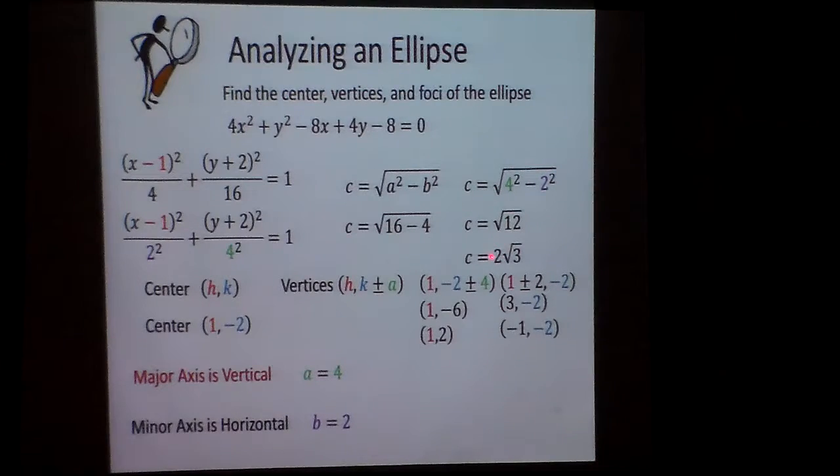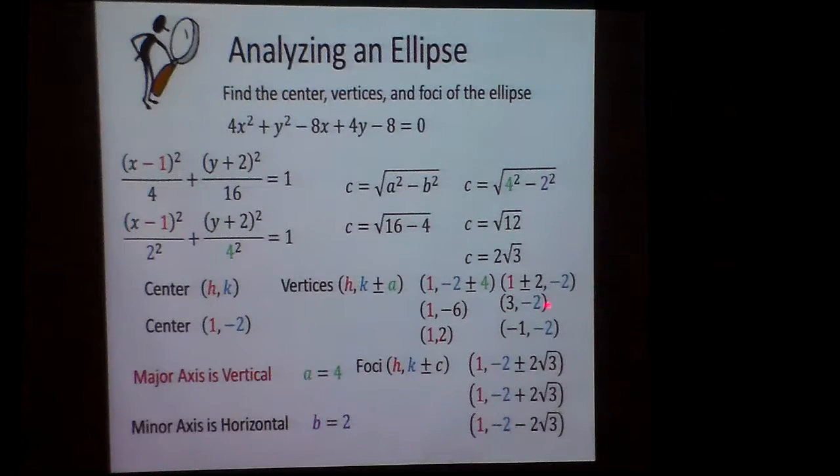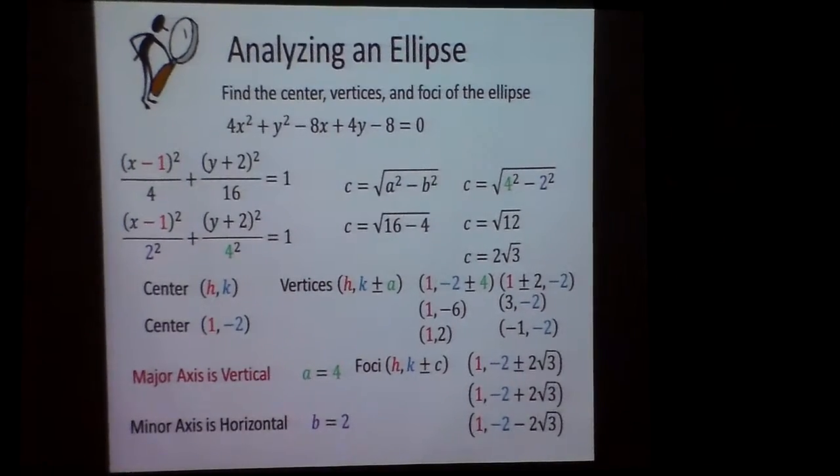Well, the foci is c, and so I'm going to take that from the center and move it along the major axis, add c and minus c. So first off, I know h is 1, k is -2, and I can't really add because it's 2 square roots of 3. I can't really add or subtract with -2. So you could write it like that, or you could separate them out like that because there are 2 actual foci. Vertices, major vertices, minor vertices, and your foci right there. We just found the center, the foci, and the vertices. Pretty cool. All from completing the square and just adding or subtracting a couple things once we found a, b, and c.